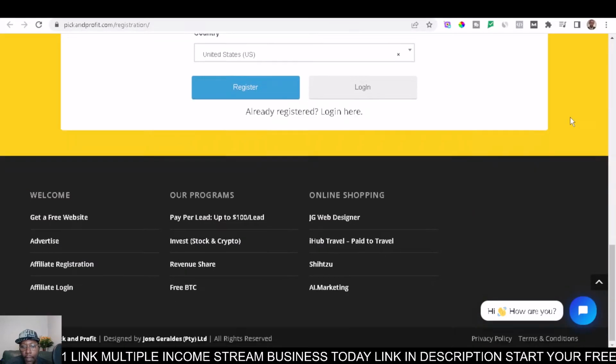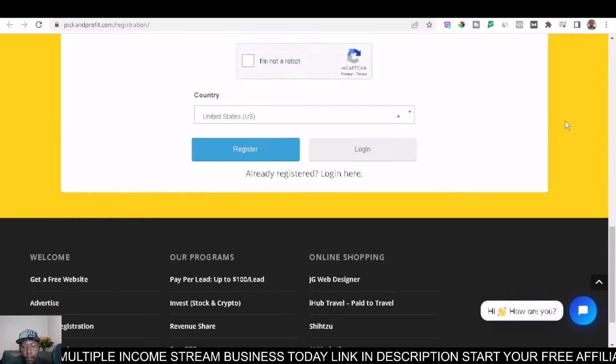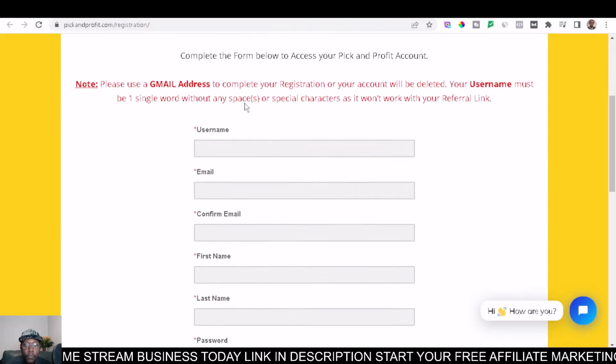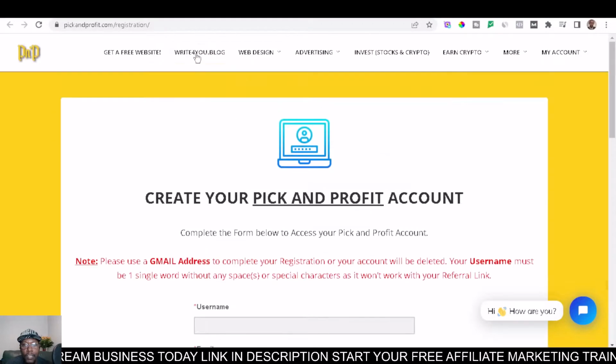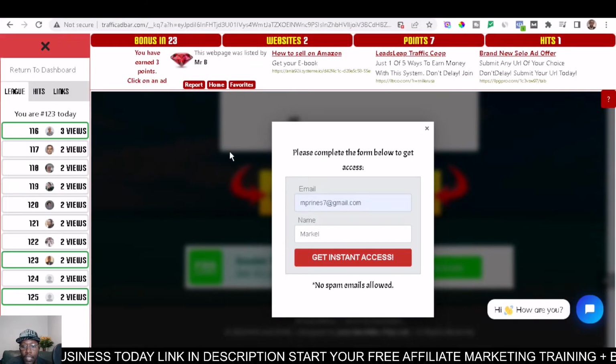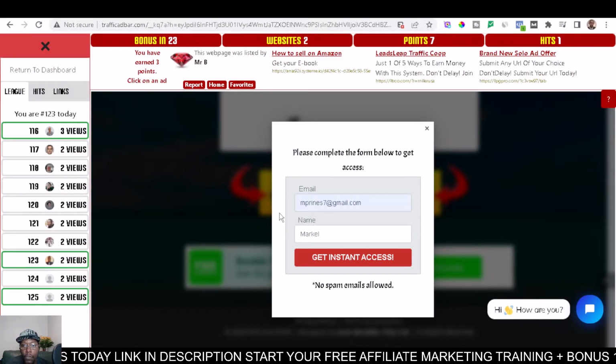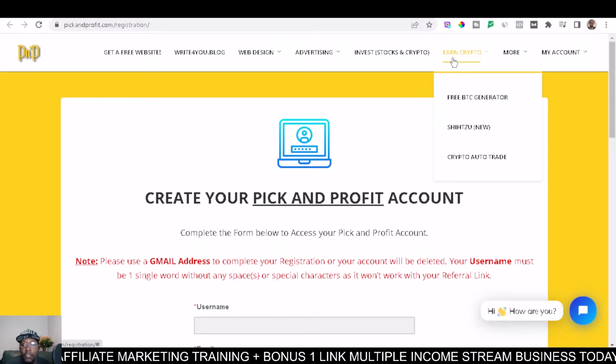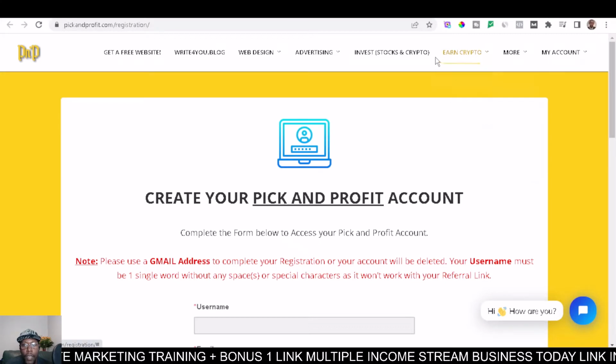Now, I'm not going to fill out the form itself, but based off what we've seen so far, would you actually fill out the form and continue on? Was the lead capture page attractive enough to even give them your email and your first name? Now that we've gotten to the main page here, do you think it was really worth it so far for me to have entered my email and my name? And should we go any further? Should we look at what other information they have? Obviously, it looks like it's about earning crypto. So it has something to do with crypto.